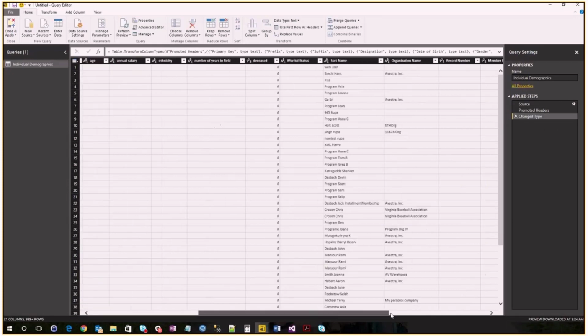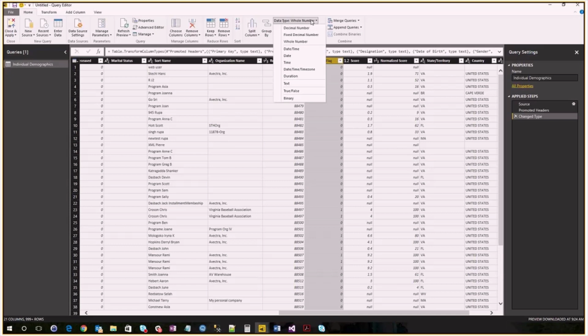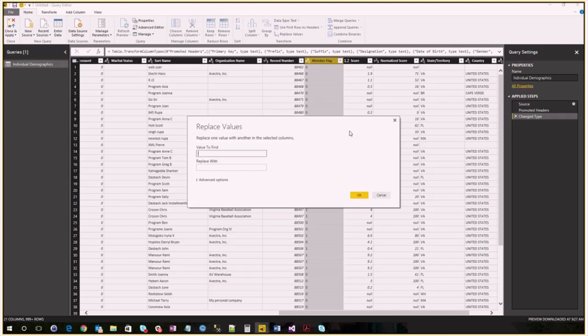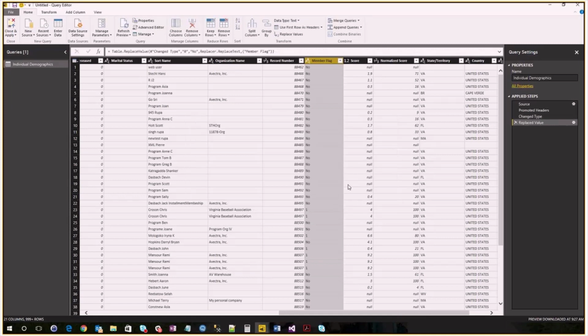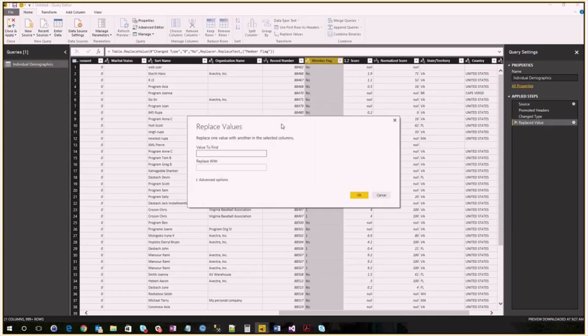Since a netForum member flag is 0 or 1, we're going to fix that. So what we're going to do is say this is a text field. And then I'm going to right click the column and choose replace values. And say member flag. Anytime you see a 0, replace that with no, not a member. And I'm going to do replace values again. So when you see a 1, yes, a member.